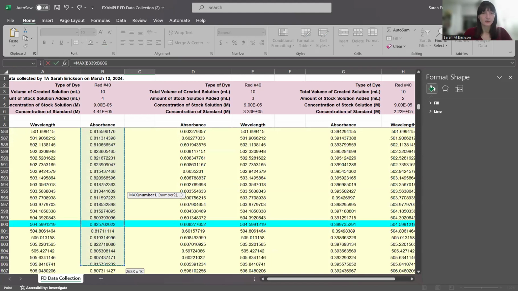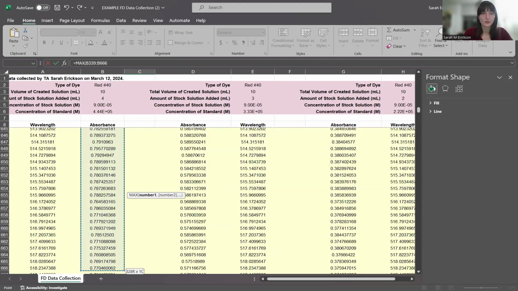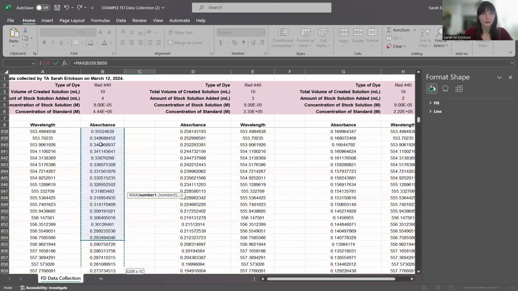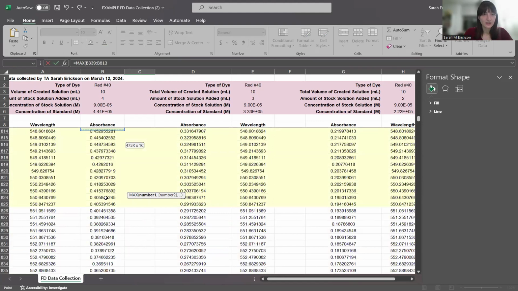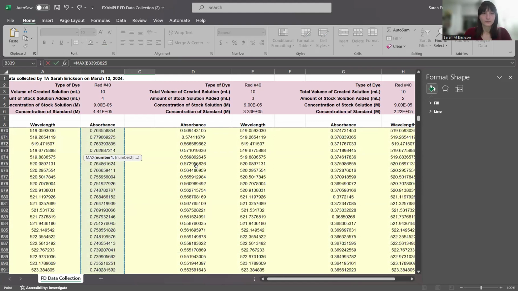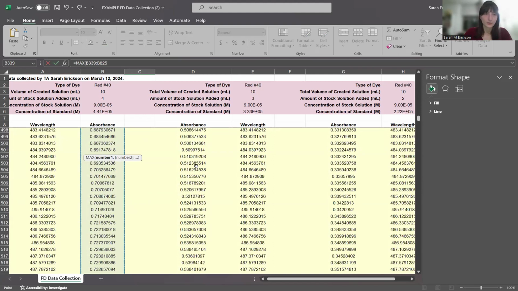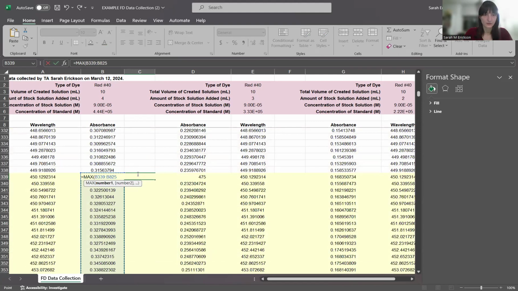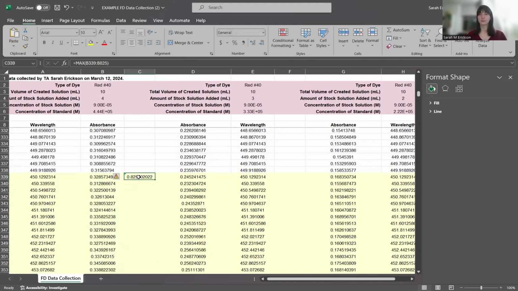So in our case, that's going to be the absorbance values in the vicinity of the one that looks like it's the highest point. So for me, that was about 450 to 550. So I'm going to select all of those. And it will type them in your cell as a range. I close the parenthesis, and then I hit the enter key, and it tells me which one's the maximum.